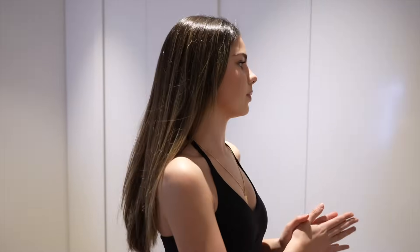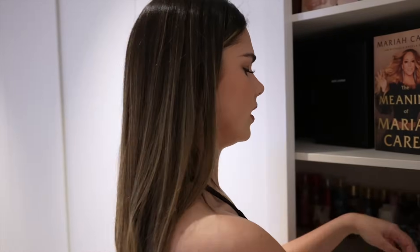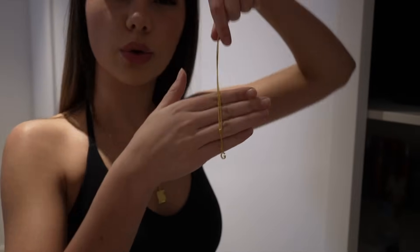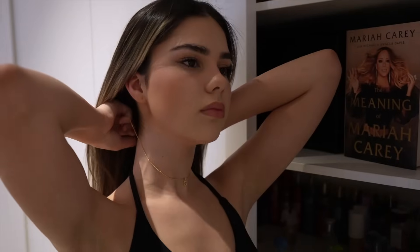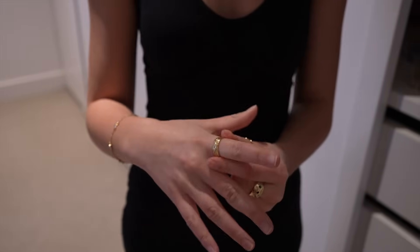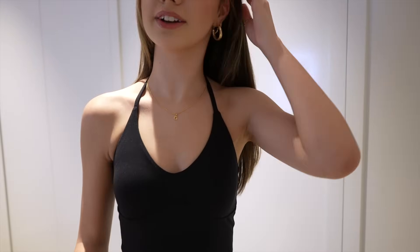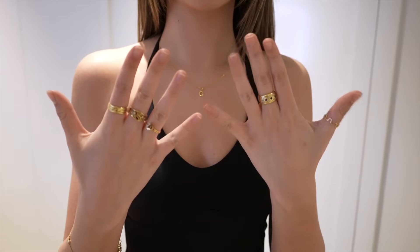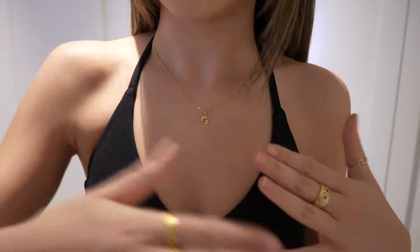Now I'm going to put on some jewelry. Like always, I'm going to be doing gold jewelry tonight. I think I might wear this necklace here - it's like a G - maybe a shorter length necklace might look better. My jewelry is all on. I just decided to wear these gold hoop earrings - the big ones are just from Claire's, though I need to get a new pair because they're already rusting. And then I've got these rings, obviously the necklace, and my butterfly bracelet.